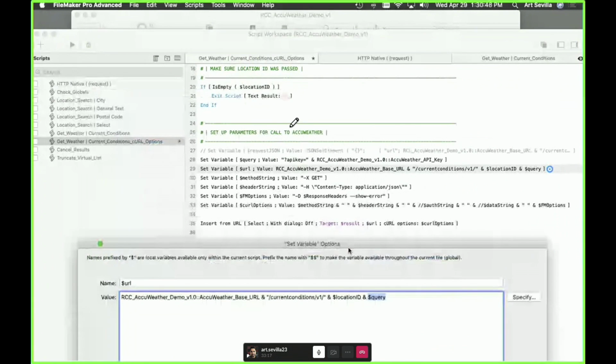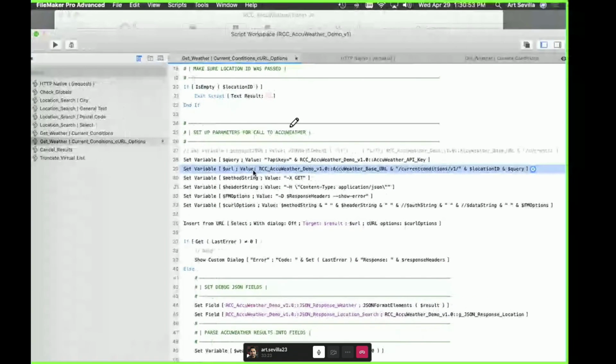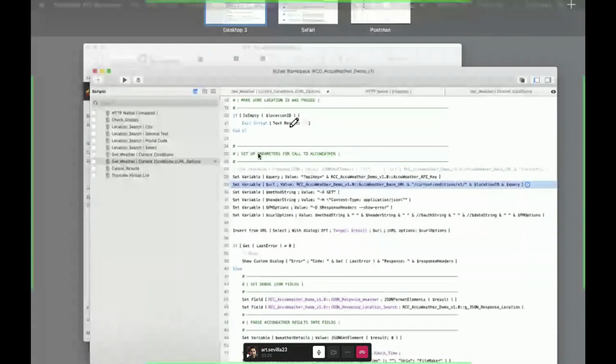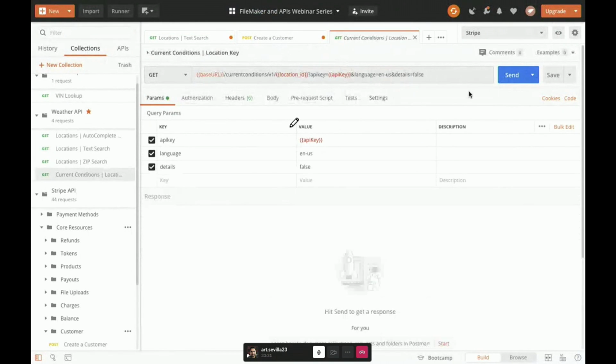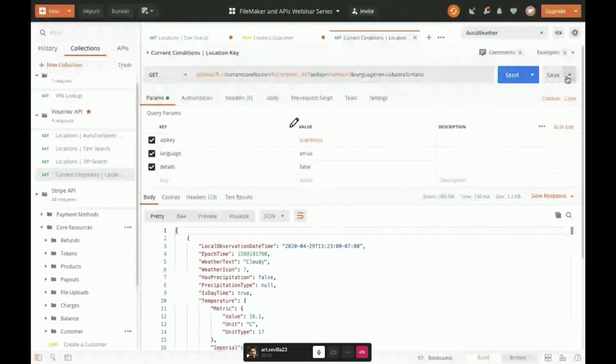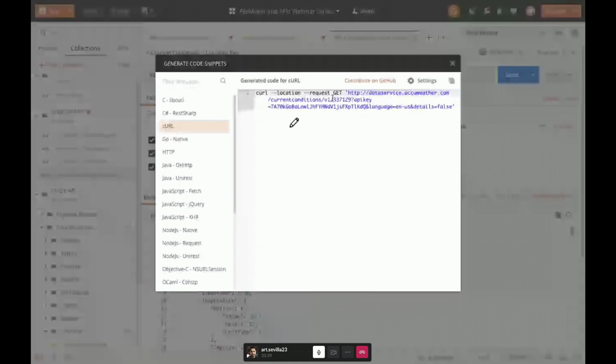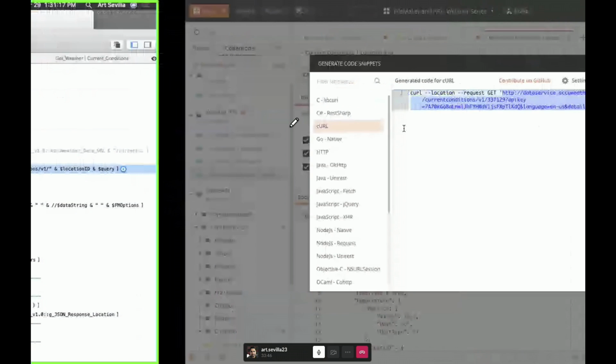So that variable that we set right above it, we're concatenating that. And so the URL will end up looking like this. So that variable that we just set, it's going to spit out this exact URL.